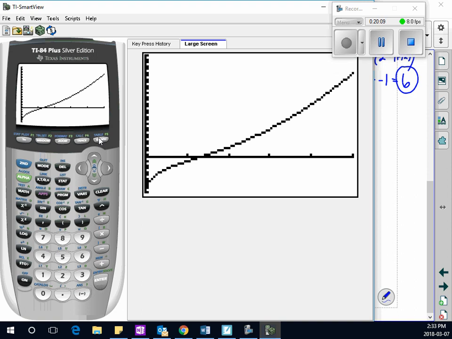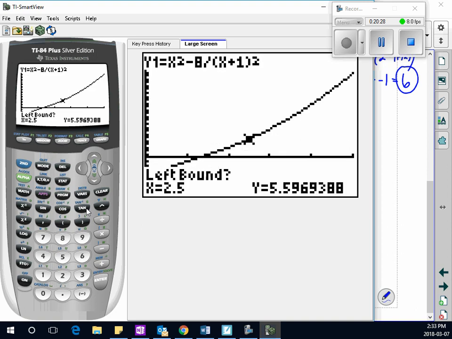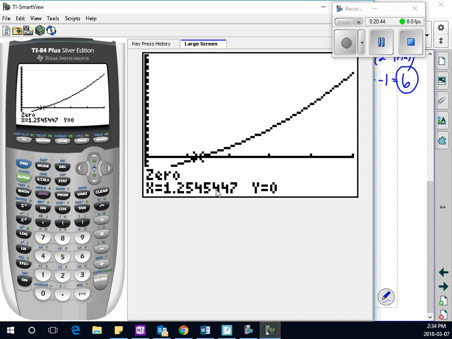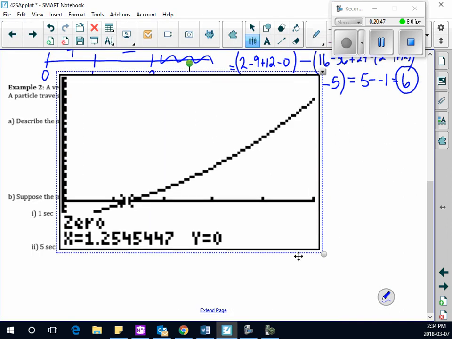Now here's the other thing. Again, this is calculator. There's a significant thing happening right here. I need to know what that is, right? In order to describe what's happening, I need to know what happened here. So how do I calculate that again? Go to calculate, and we've got to go to 0, and we're going to go on the left. Remember, you have to be on the left side of that 0. That's what left bound means. And then on the right of it, and then the guess. I don't even know why they have it in there. Such a waste. So I'm going to put that on here so we can talk about it.